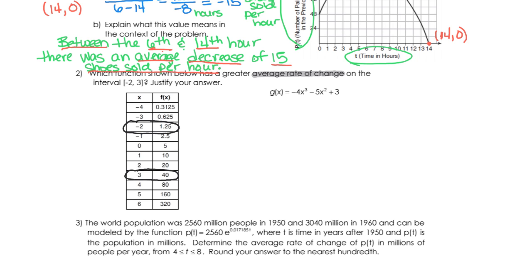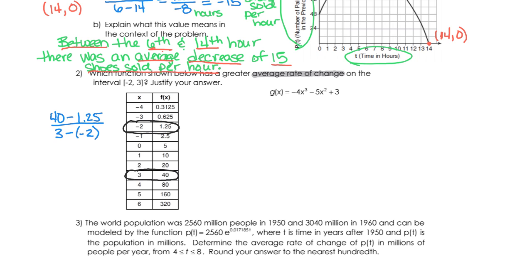which AKA is our slope formula. Remember, Y's to the sky. And it does not matter the order you subtract your Y's in on top. So I'm going to choose to do the 40 first, and then minus my other Y value of 1.25. Okay. On the bottom, because I chose to do 40 first, I have to do 3 first because 3 goes with 40, and then I'll subtract. Careful, because your X value is a -2. All right, so the minus is from the slope formula, and then your second negative is from your X value. Okay, go ahead and clean up the top.